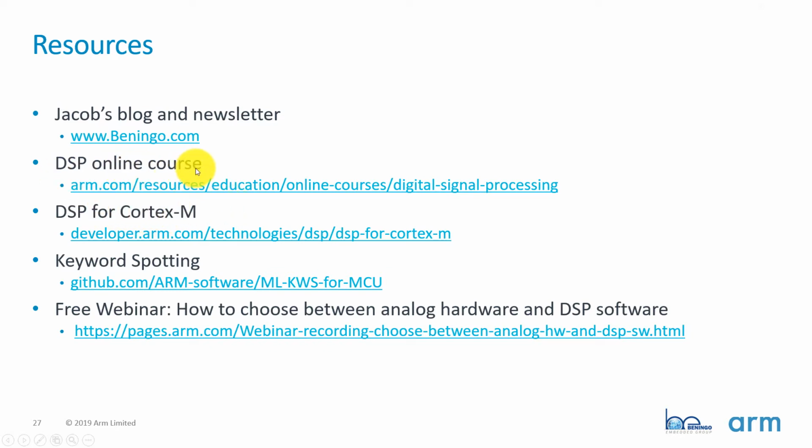ARM has a DSP online course that you can find at this link, along with more information on DSP for Cortex-M processors at their developer.arm.com website. You can go ahead and follow that link, and I will include these links in the follow-up email as well. But if you want, snap a quick picture of it in case you don't want to wait until I get that out to you.